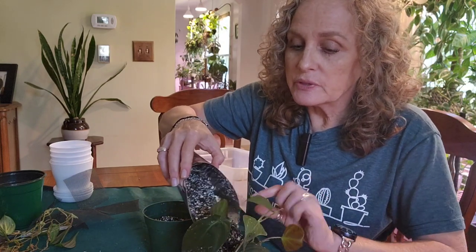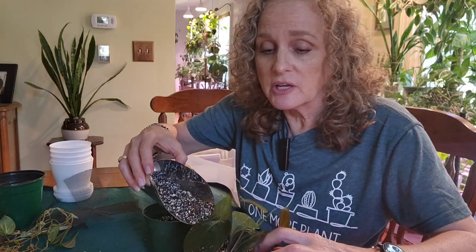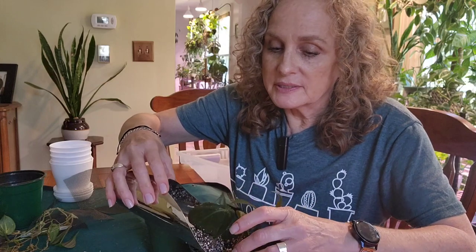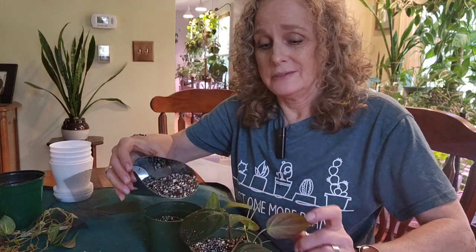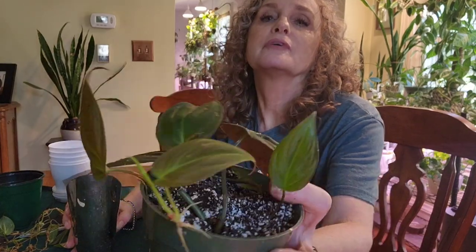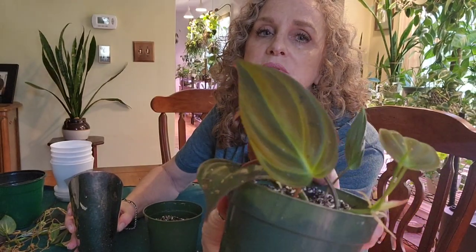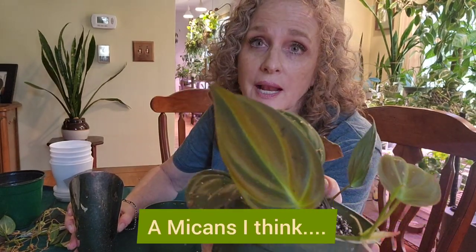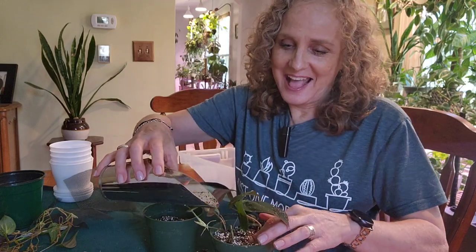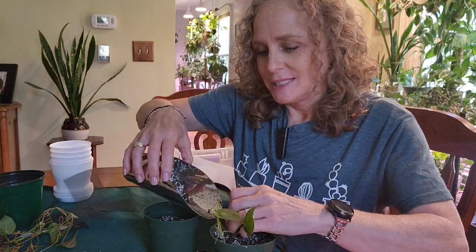I knew that it was growing really good in there and I could see it and I was checking on it, but the reality is, when you start a prop box, and I know I've said this before, and I'll keep saying it, you got to figure out what you're going to do with the babies. I mean, this is really healthy. It's a beautiful, healthy Philodendron Verrucosum. Well, I hope it is. That's what it says it is. I think it is. It is, it is.